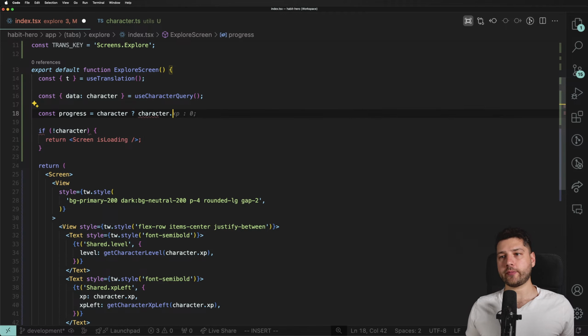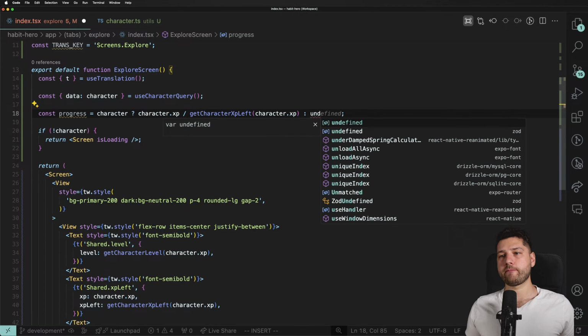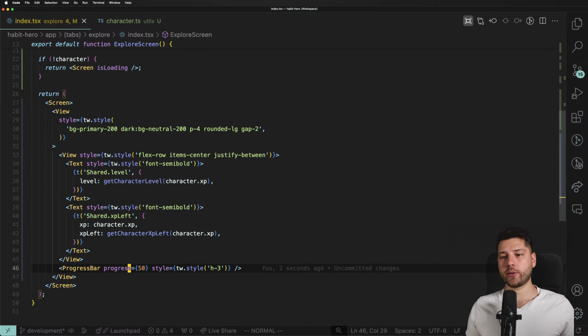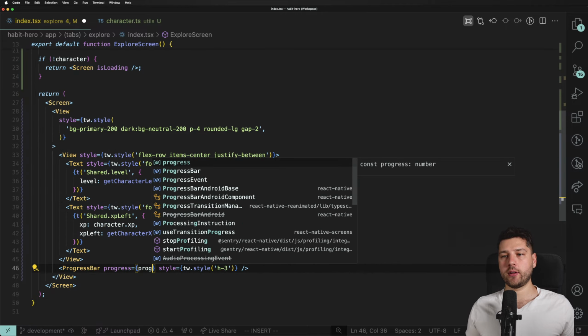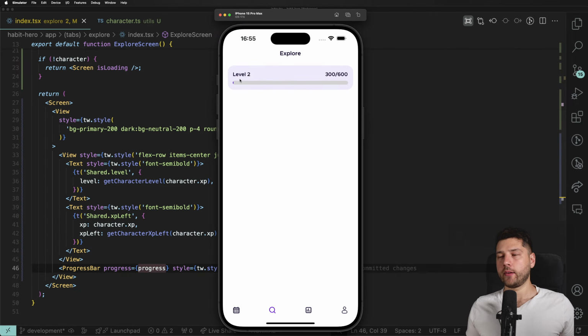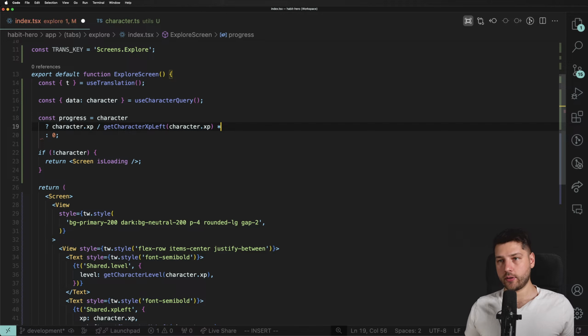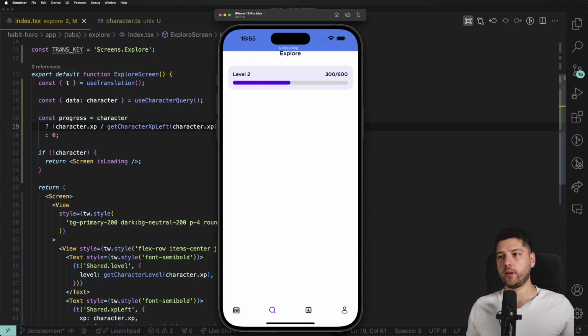Character dot XP on get character XP left or 0. And then we're going to do progress here. That's not right. Times 100. That's right.